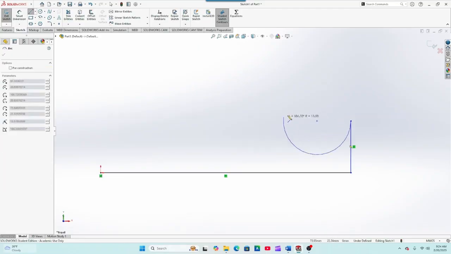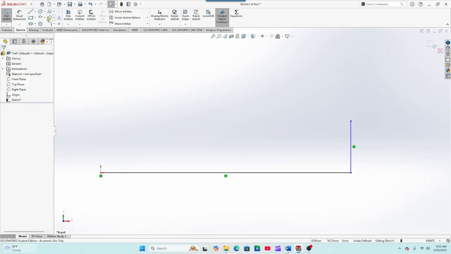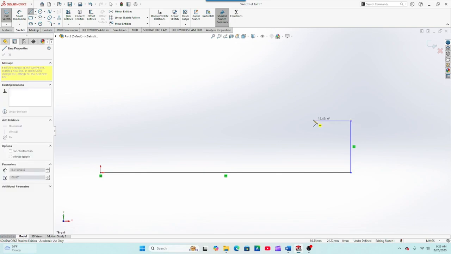And I'm just going to kind of zoom in here. All right, so I don't want an angle, so I'm going to undo that real quick. And then we can start again. We're going to need a line that is approximately 20 millimeters, and then we're going to come down 13 according to our sketch from the textbook.